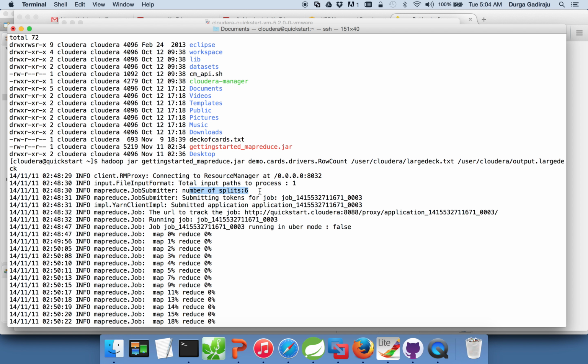I will not be covering it at this time. In the advanced courses, those details will be covered, and if you are interested, you can explore how to determine the number of reducers for your programs.